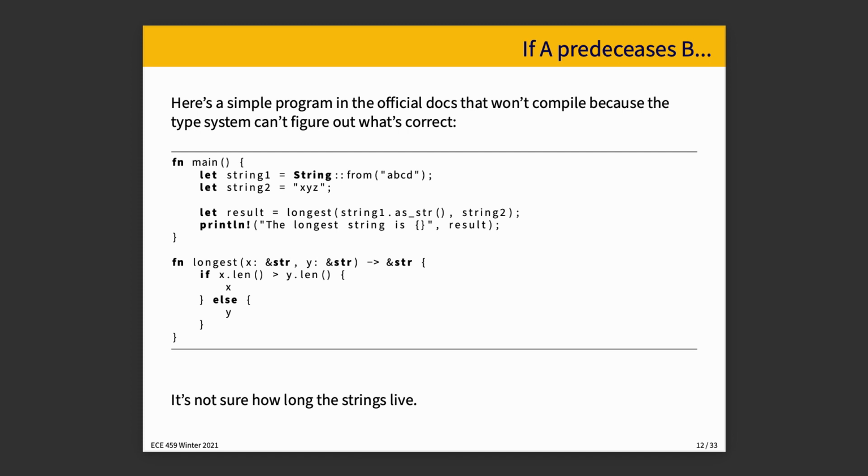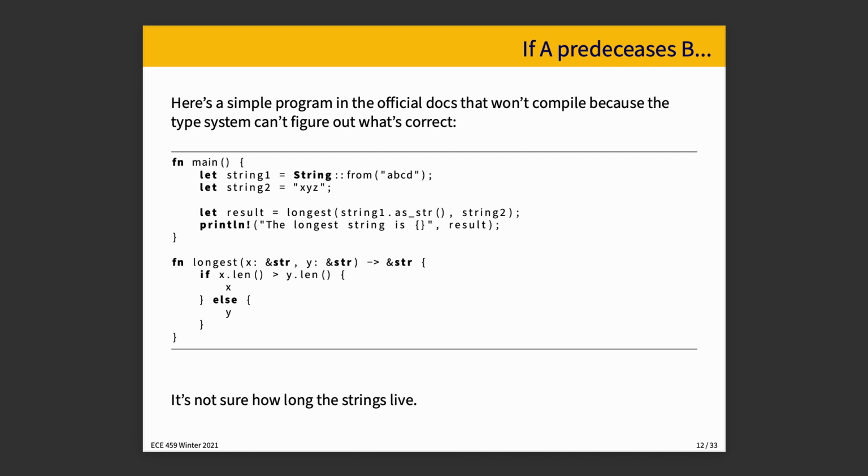And honestly, this is just a very simple example to show what happens when we don't know at compile time. If the compiler were clever enough to solve this, I would give you a more convoluted example that shows you the same behavior where you have to help it with the lifetimes.